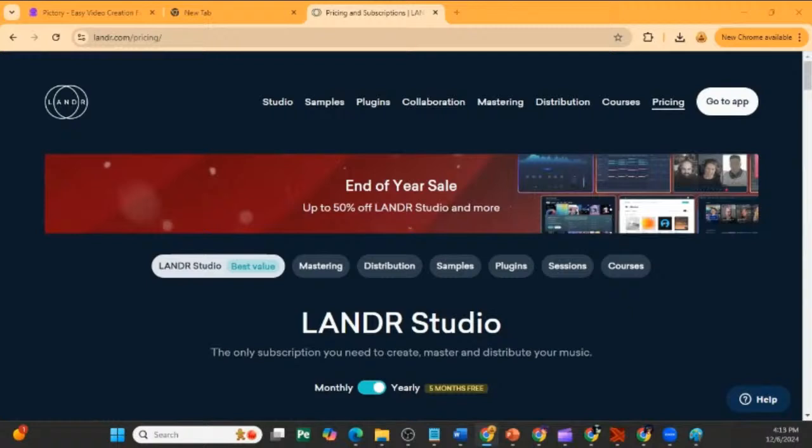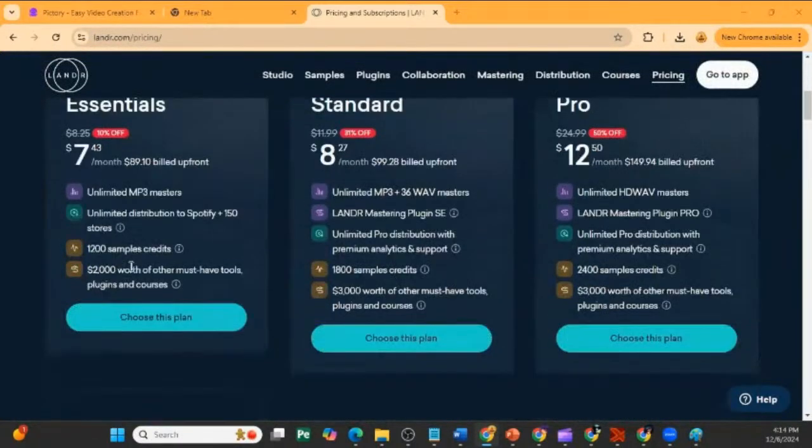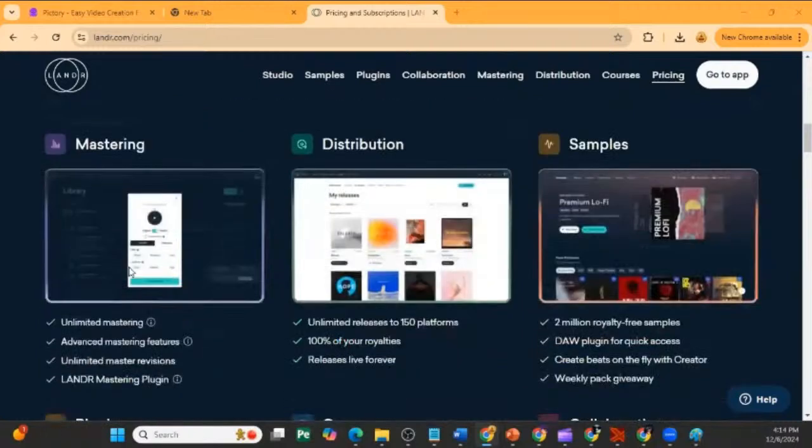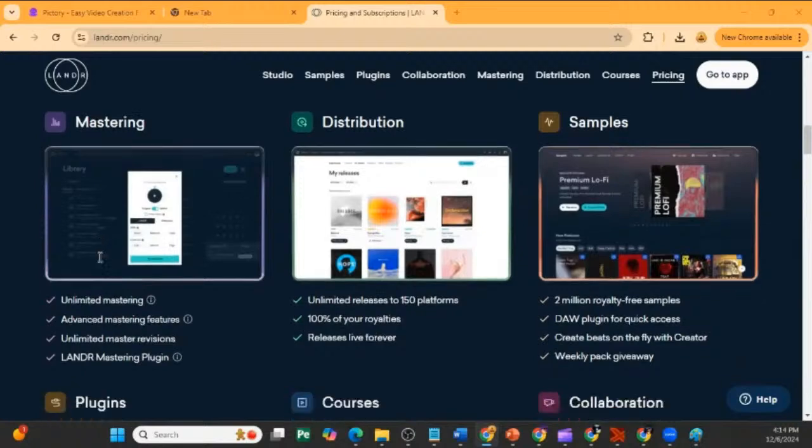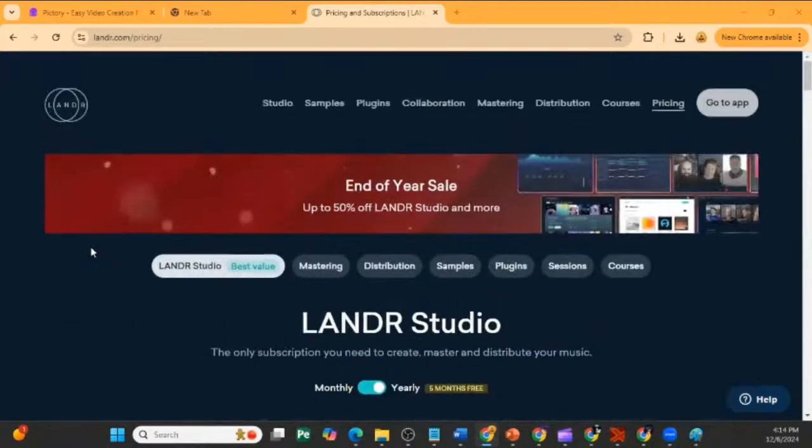This is a tool that, when I tell you, saves time and effort in giving you very quick, high quality turnarounds for mastering music. And there are a lot of musicians these days who master their own stuff, but this is an added layer of help, especially when you've got a time crunch. You take a look, the prices are not that bad. Landr, apart from its tool for mastering, allows you to distribute and use samples. I mean, the list is endless. There are so many tools these days that I cannot cover all of them in this singular episode.